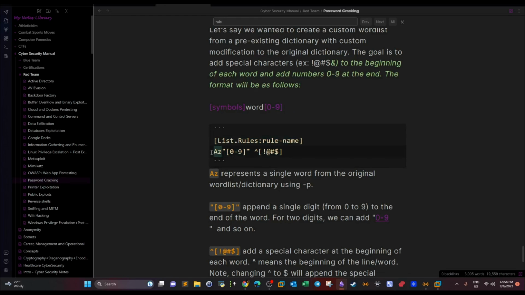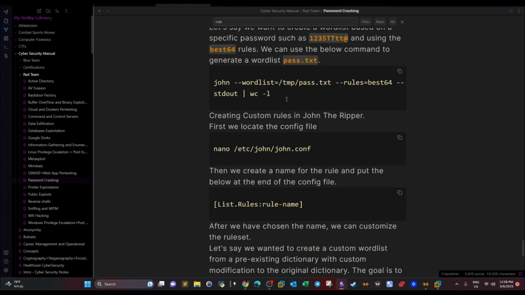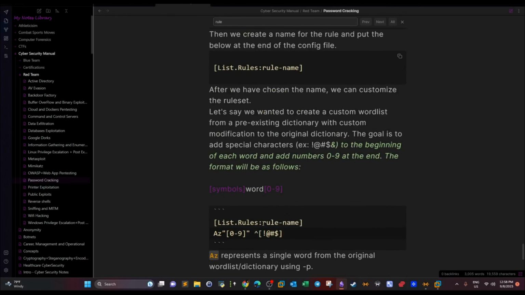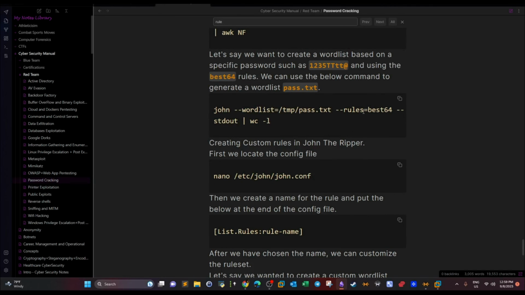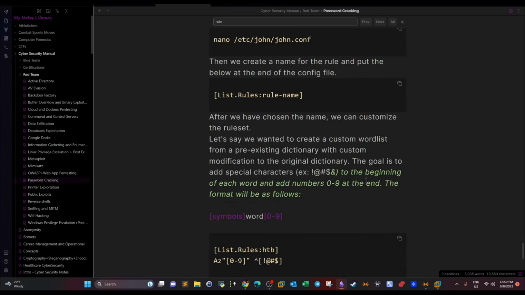Now, AZ here represents the single word from the original word list. Now, when you create this, guys, you can use it in the command here. Say you create a rule named rule name, let's say whatever, HTTP, and then in the command you're gonna go ahead and replace best64 with your custom rule that you have created.